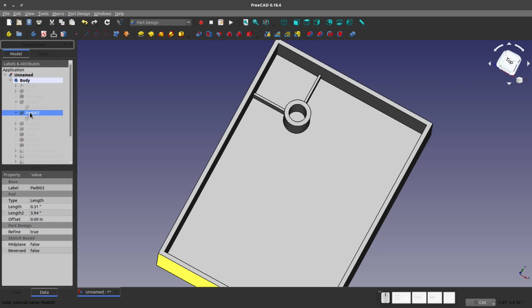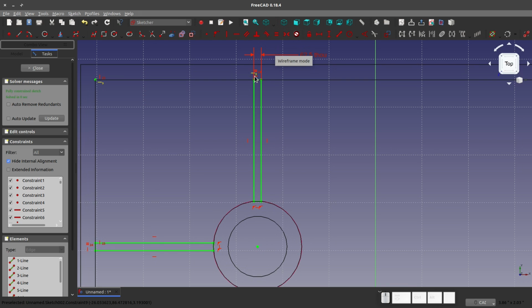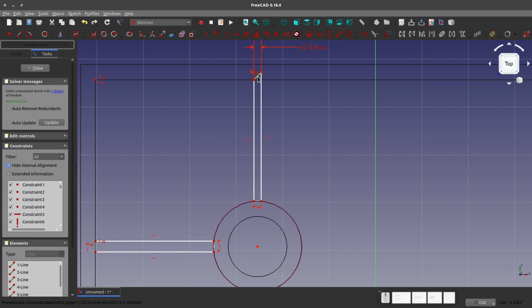Let me make sure I've got the right pad. Next we take pad 002, we're going to edit the sketch. I want to go back into my wireframe, and if I delete this, I should be able to fix up this rib here. We're going to make that horizontal, and instead I'm going to just get this rib right in the middle so that nothing will interfere with the inside or the outside when we apply draft and then pattern.